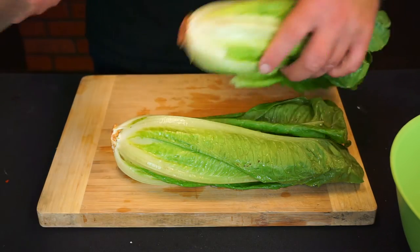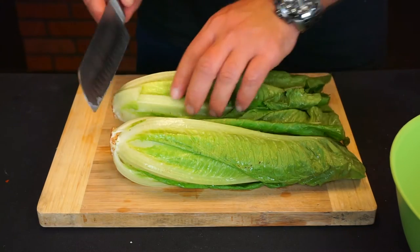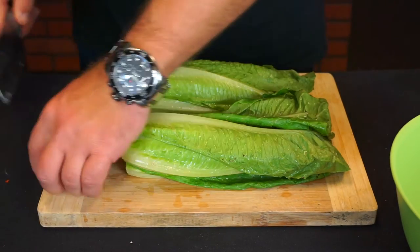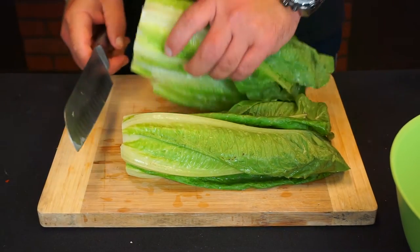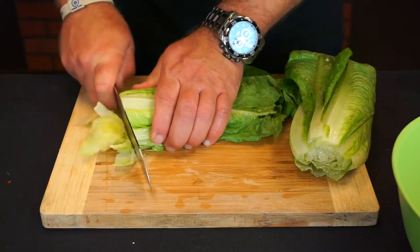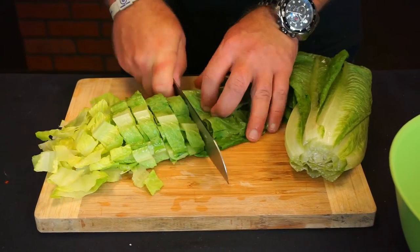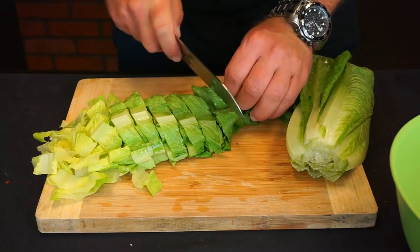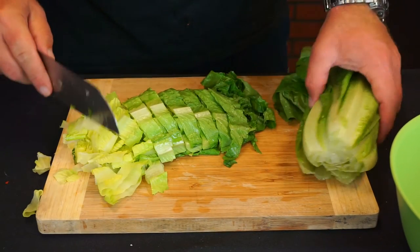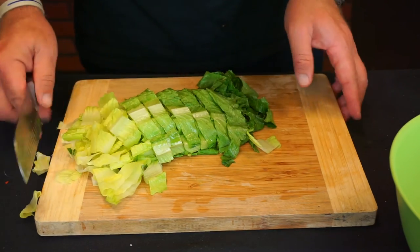These romaine lettuces are really small, so I do one romaine per salad. I eat a lot of greens, especially right now — I'm trying to lose some body fat, so I try to eat as much roughage as I can and keep the carbohydrates fairly low. If you were doing a diet to gain muscle or something different, you'd probably do rice or bread with the chicken. Or you could do sandwiches or wraps. Wraps are fairly low-carbohydrate — 24 grams per tortilla.